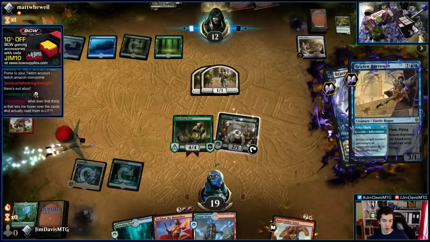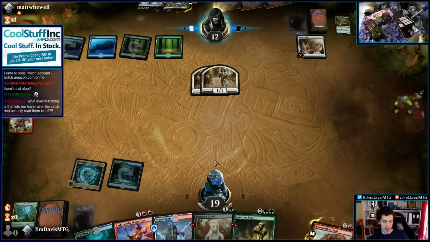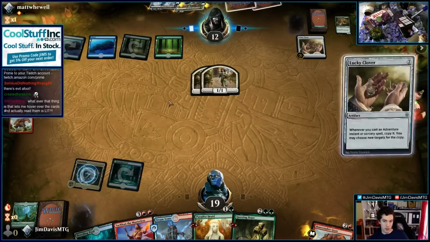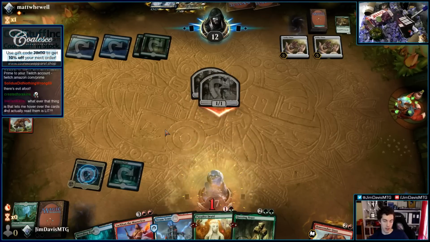They have Brazen Borrower now. I mean, they might have just drawn it, but I'm pretty sure they had it last turn also. And they have another Lucky Clover. So they are cloving it up.